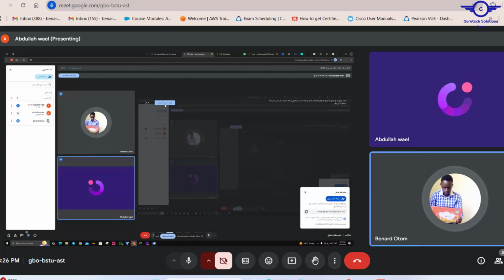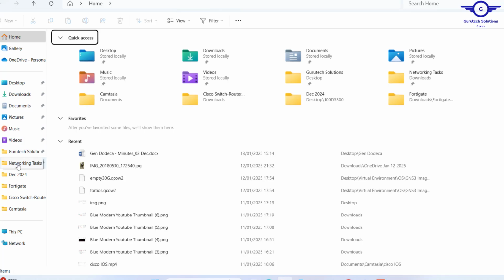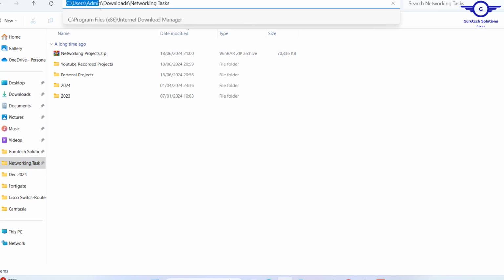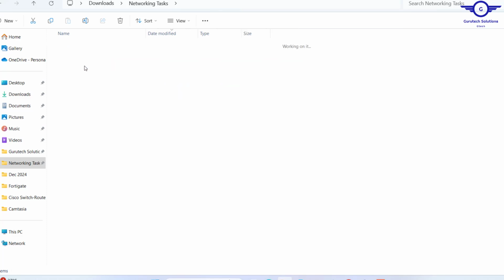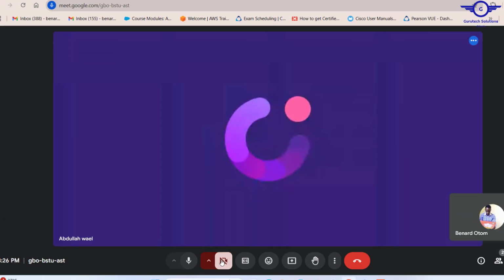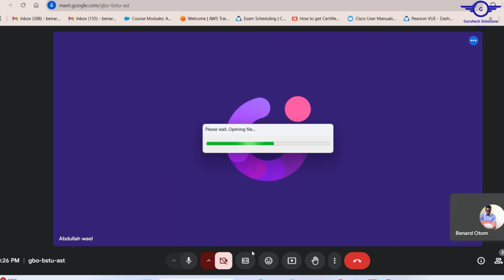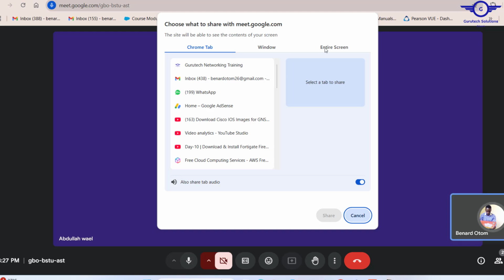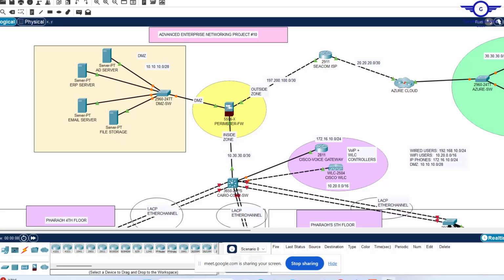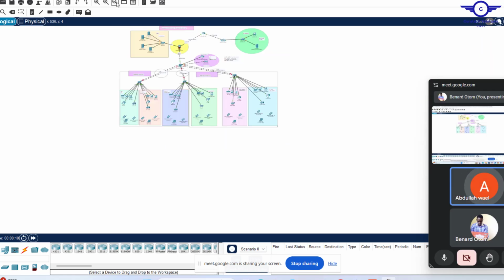I think it will be clear when you see it from my hand, and I'm maybe touching what I'm explaining. Can you see my screen now?